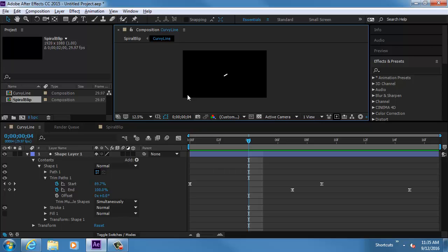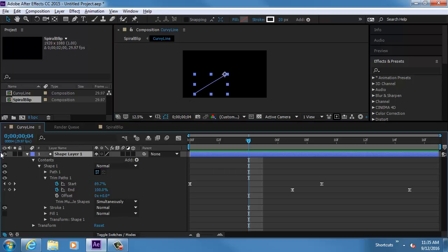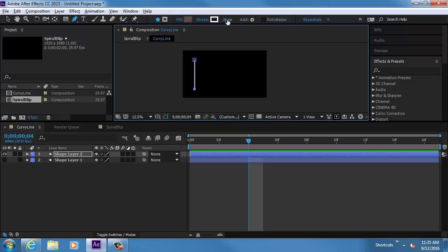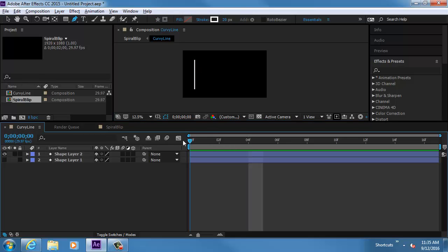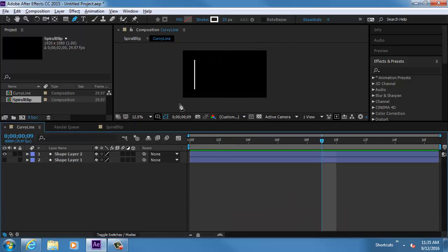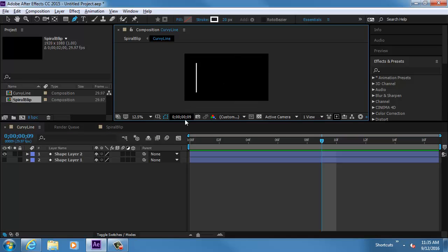If I didn't do that, and I just kind of drew it, just so we can see, I'll hide this and draw another one. If I just went like this, and left that there, when I come back to this, that's what's going to happen. The shapes are going to be over there, so my animation would go on that side. So as we do these kinds of things, we have to make sure we're setting it up correctly. For this kind of thing, we actually don't need a huge composition because this isn't our final animation.